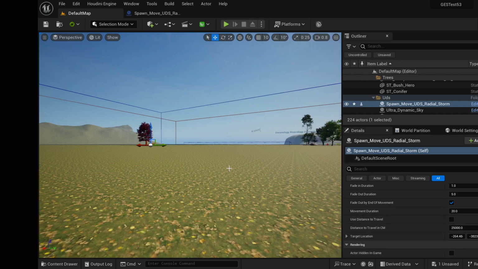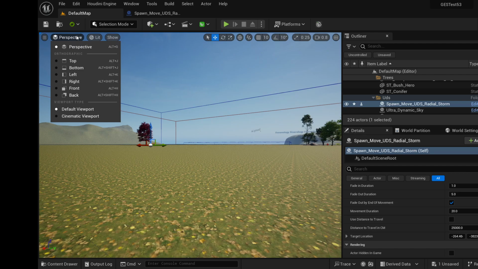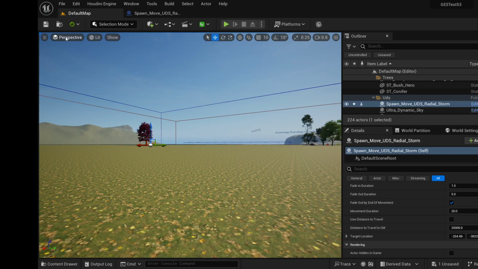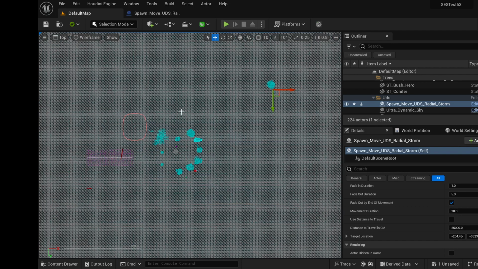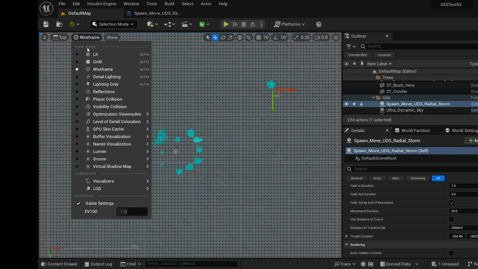So basically you can choose the direction that would be your Z on your rotation, and tell it to travel along that Z for so many distances. Basically, all it's doing is creating this target location on the fly. It's not difficult. One way to get a distance, if you want to know your distances, I don't know if you're familiar with this, but you can go to perspective and you can pick whatever you want. Top and left are usually good. Okay. And then actually, let me take that back.